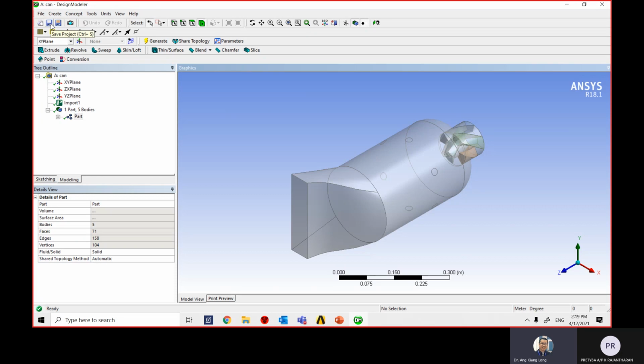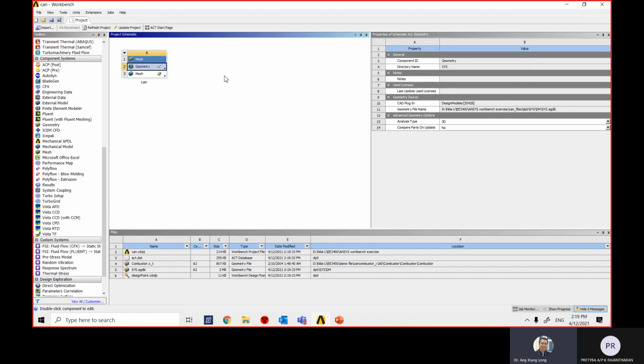Okay, I want you to save the file at this moment. Save the file. Make sure you already selected the 5 parts, and then you generated 1 new part there. Okay, then you save the mesh, and then you close. Have you done that? Done, sir. Okay, close the modeler. So in the project window, you will see that geometry is ticked, which means you're already done.